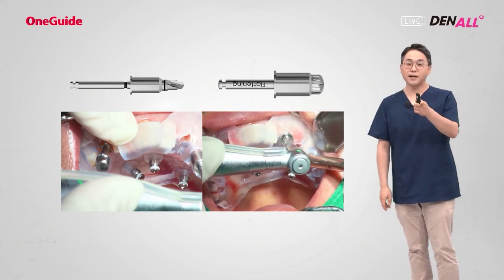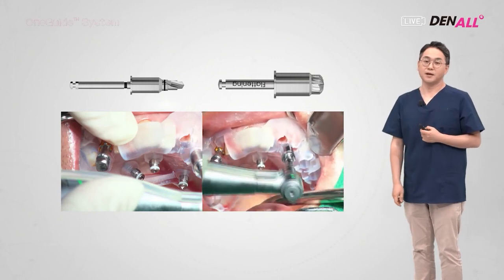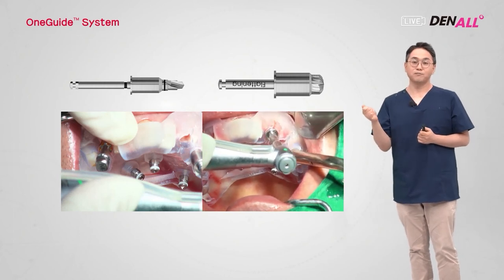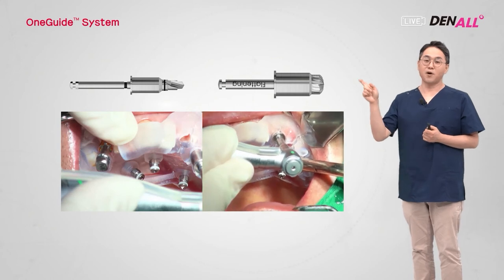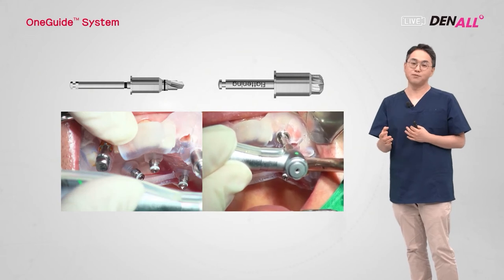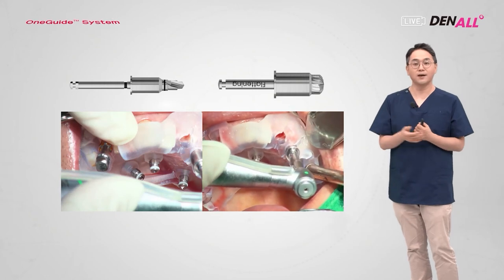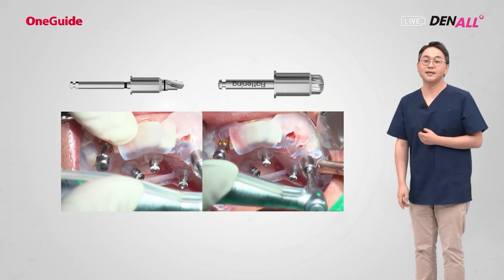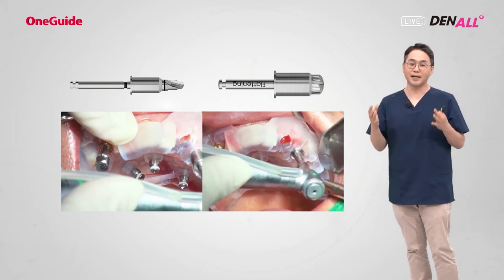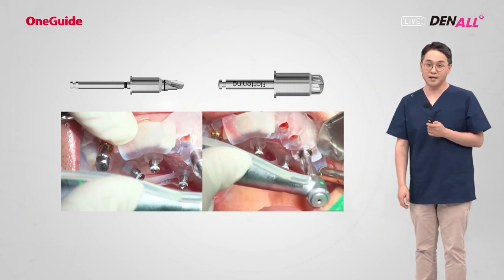Don't be alarmed. Use the flattening drill to grind the cortical bone like this. The crest of cortical bone is expanded. If you use the initial drill again, it will go down to the full depth, meaning the stopper of the drill will go down and reach the top of the guide hole. When you place it in the upper anterior, when it is planned to go deep subcrestally, when gingiva is thin to secure the biologic width, this can happen. Using the flattening drill properly, initial drilling will be done smoothly. Then the subsequent drilling will be no problem as they follow the initial drill path.